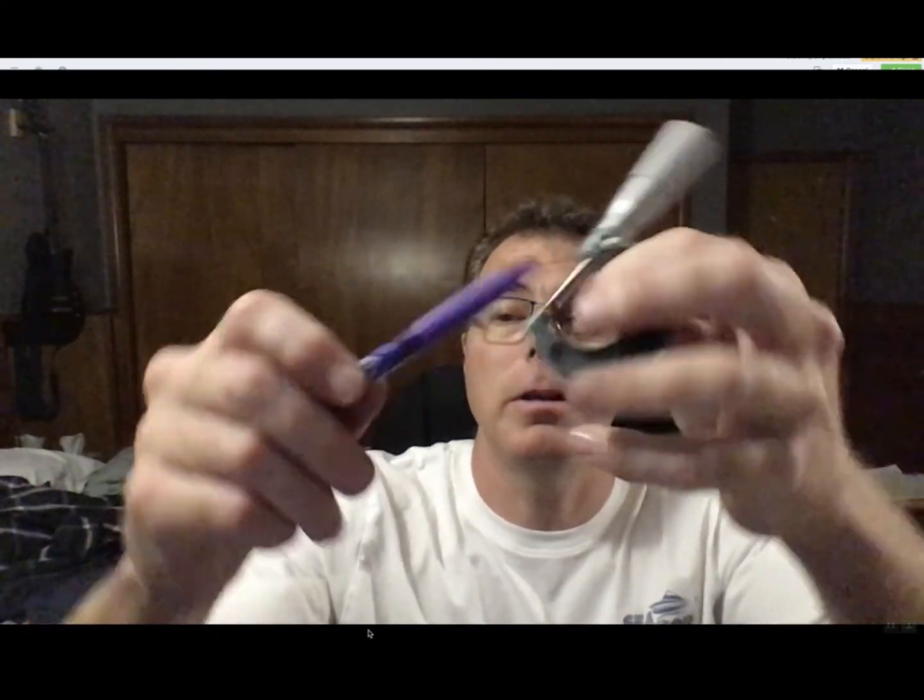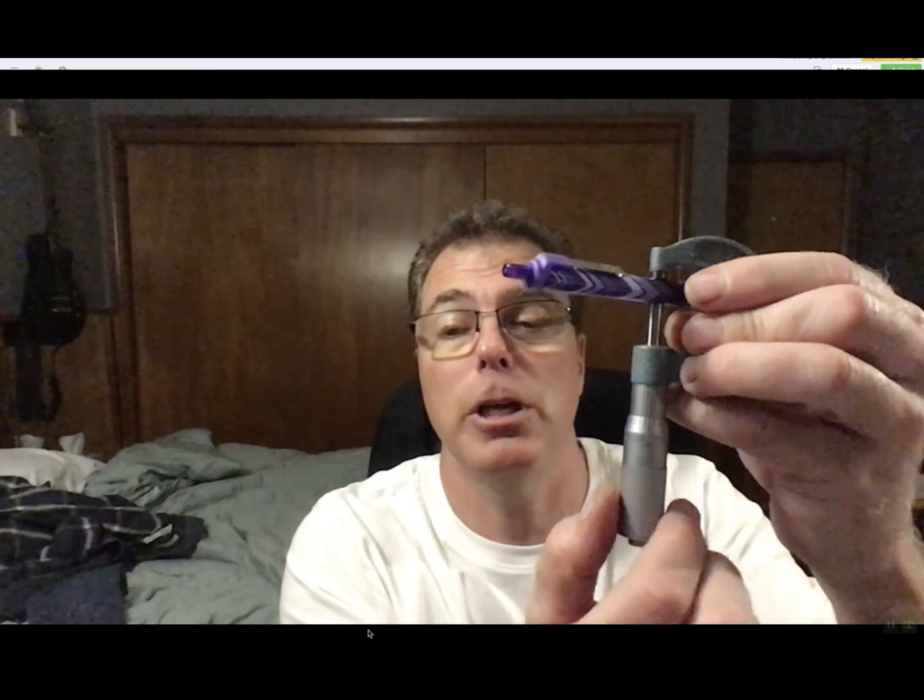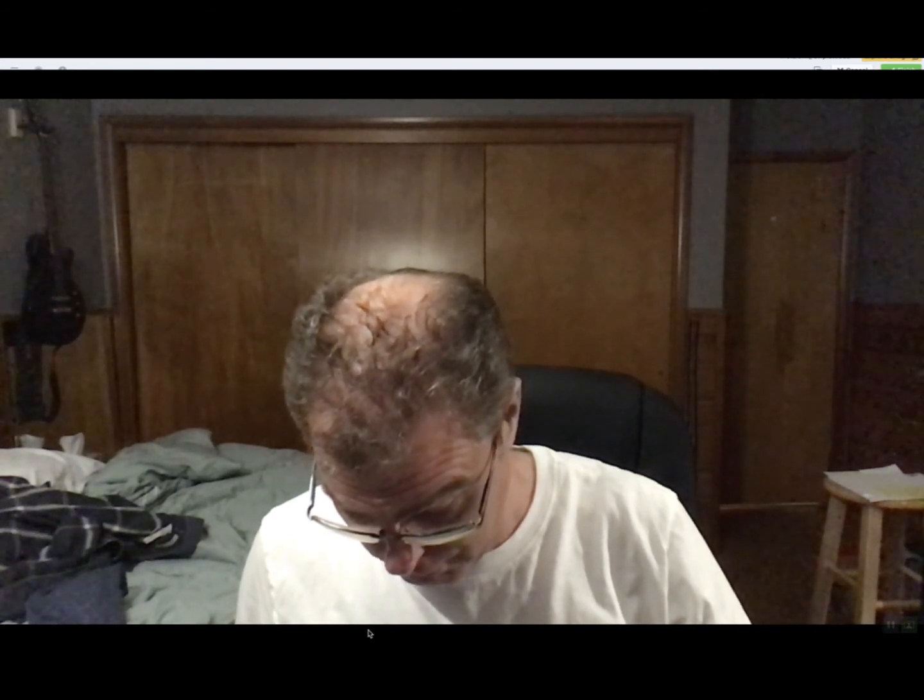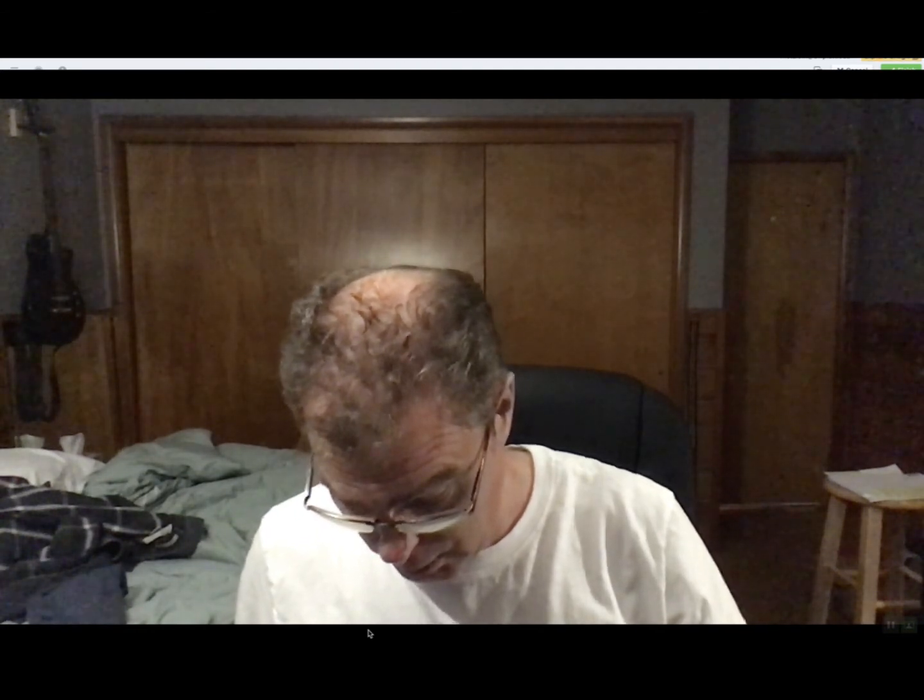So let me show you how to measure something. I have a pen here. And I'm going to use this. And here's the hard part. You don't have enough hands. So what I do is I kind of hold, let me see, I'm going to hold this thing. And you've got to figure out a way that you can get it on there. Now I'm also going to move the thing back and forth under that while I've pushed the friction clutch. This thing puts a little bit of force on it. I'm going to move it back and forth. So it just grabs it a little bit. So now I'm going to look at it and I'm going to say, oh, that is, oh boy. I guess you're getting bad. 375, 385, 389. So this is 389 thousands is the diameter of that pen. You of course are going to write that down on a piece of paper so that I know what you were thinking when you did your work. Always do that.